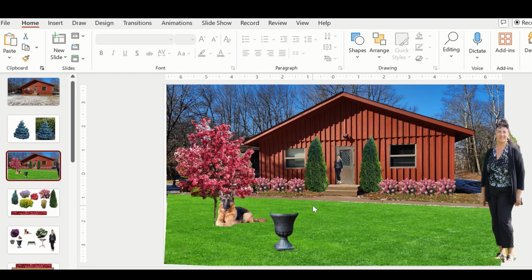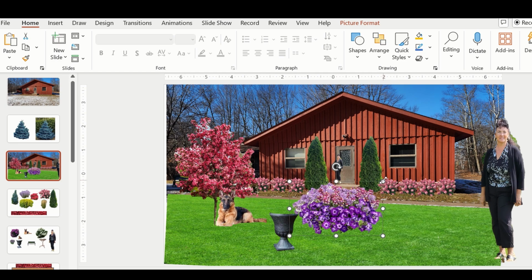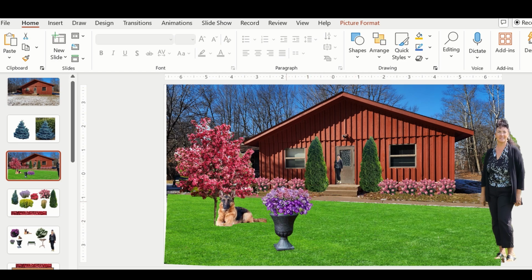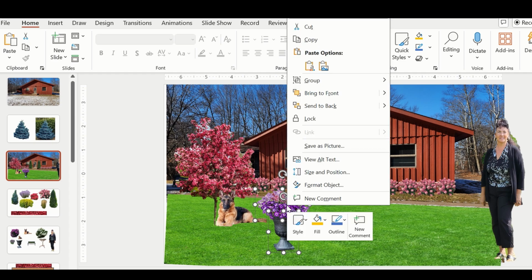So let's go back to our design. I'm going to paste that in here. And I'm going to shrink it down to size. Okay, so I'm going to put it right on top. So boom, it looks like it belongs, right? So now what I want to do, I'm going to hold the shift key. And I got both of them selected at the same time. I'm going to group these together.